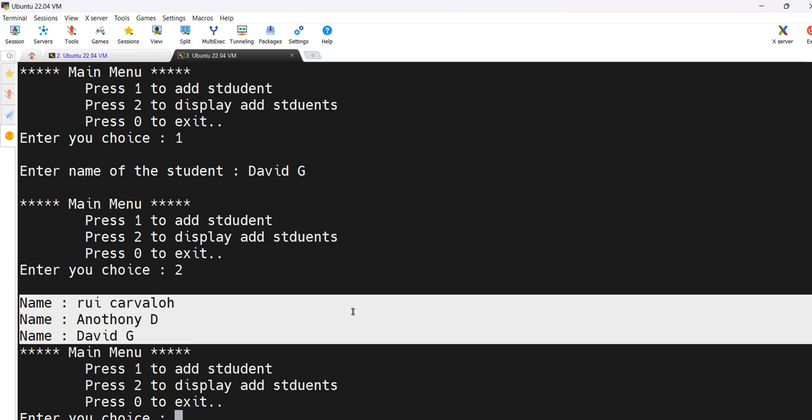Now you remember all of this information we are storing in a linked list, and this linked list is created at runtime. So when we exit from the program, this linked list will be erased, because when we come out of the program, all the memory allocated for it is erased by the operating system. So as an enhancement, we can store this information in a text file as well.